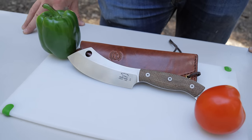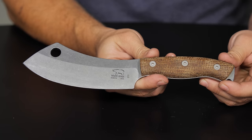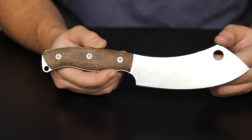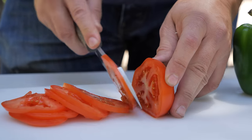A few reasons I chose it: it has a micarta handle, it's a cleaver, it comes with an awesome leather sheath, and it's made in the USA — it checked all the boxes. Overall length is just over 10 inches, blade is 5.6 inches, so you're getting more blade than handle. S35VN blade, so a nice stainless steel. Obviously it's a cleaver style with a flat grind. The factory edge on this thing was razor sharp — it sliced right through tomatoes without smashing them down, and obviously made easy work of the meat.